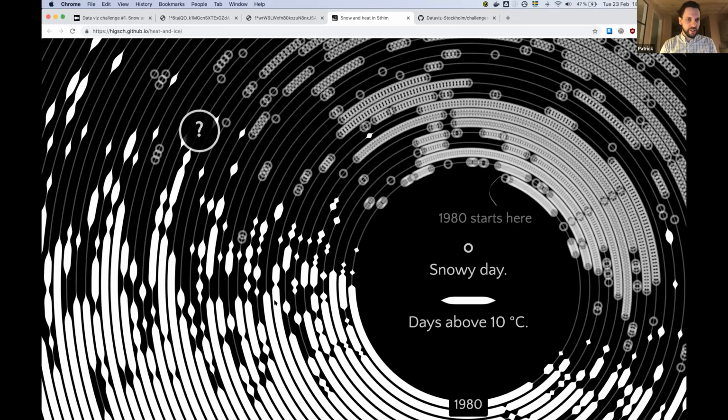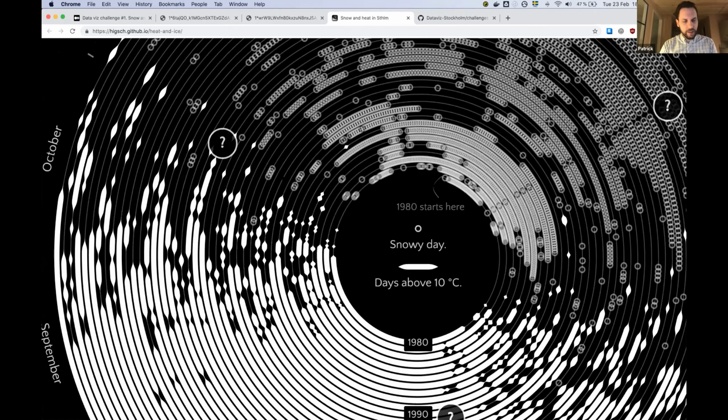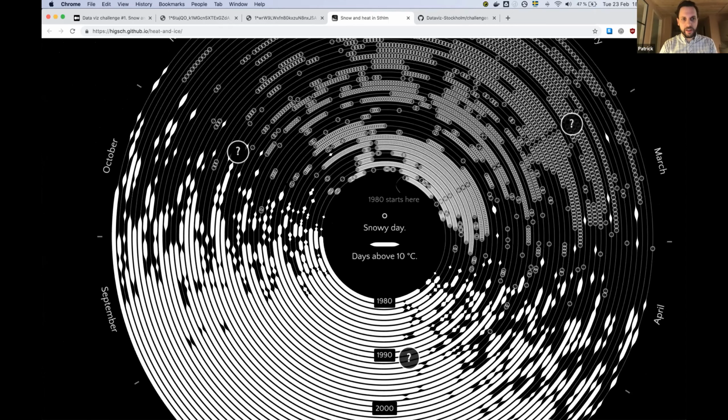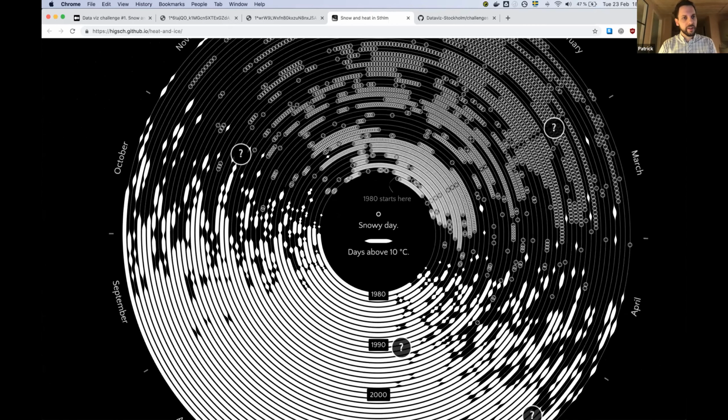So if these broad lines are temperature, and then you got snow, when is that when it's negative, when it is below 0, where you don't have heat, or how does it work? Yeah, so the line thickness encodes days above 10 degrees. So if the line is thick, there was the temperature above 10 degrees. There is basically never the case that you have snow and a day above 10 degrees. So this is also the reason why I choose this 10 degrees.